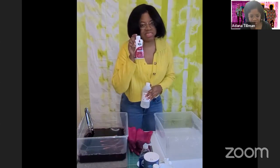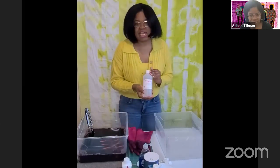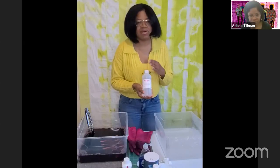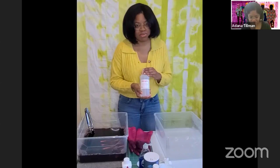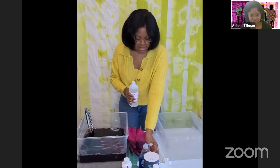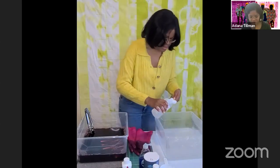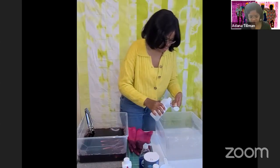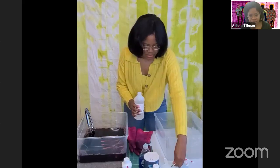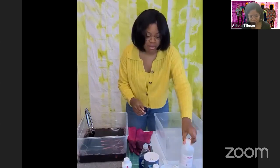It'll come in a bottle marked just like this, and it'll say dye fixative. But the Retain, I got this off Amazon. It's a big bottle because I do a lot of dyeing, so it's more economical. It was a good buy, and it works really well. For this dye bath, all you're going to need is a tablespoon. So I'm going to go ahead and pour this into there because I'm not doing much today. You really don't need a lot. This bottle is going to last me a long time. So you only need like a tablespoon or so for your dye project.